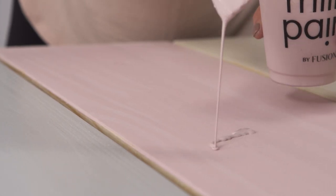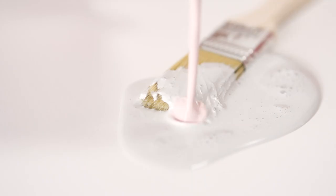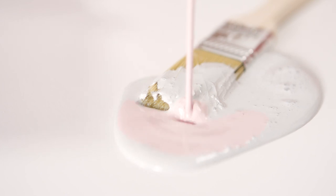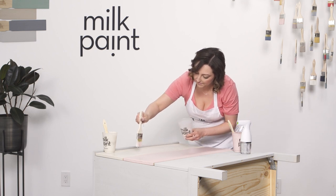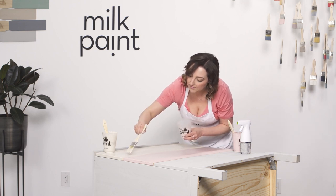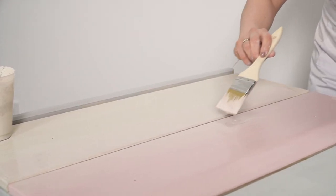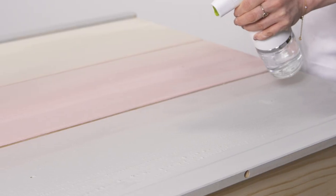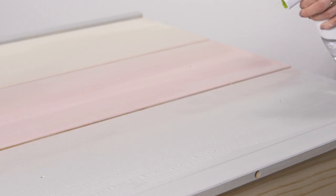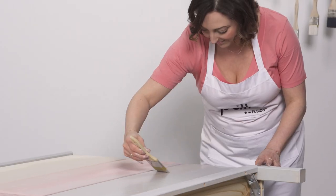The paint has had a chance to dry for 20 to 30 minutes. Now I'm ready for my second coat — this is where we start to blend the colours together. Be sure to use clean brushes for each colour blend. A great tip for blending: keep the brush flat and in the same direction without flipping it back and forth. You want to keep one side of the brush with a lighter colour and the other side with a darker colour. Take a mister to keep the paint activated and start brushing over the two colours to blend them. Milk paint dries quickly — in about 20 to 30 minutes it's fully cured, so the mister helps.